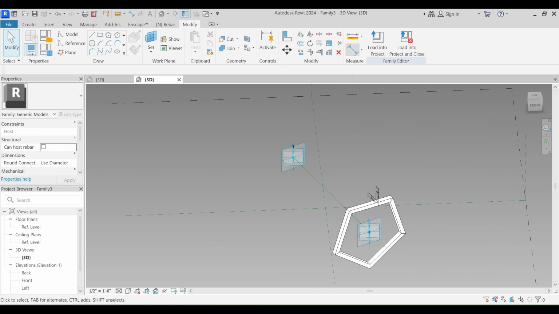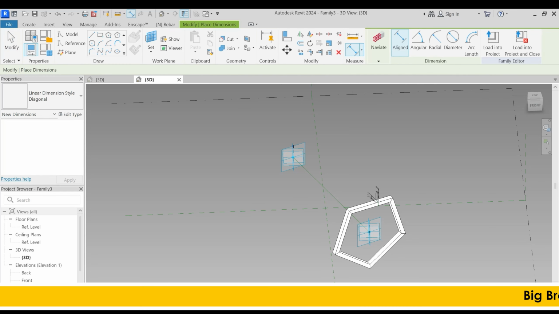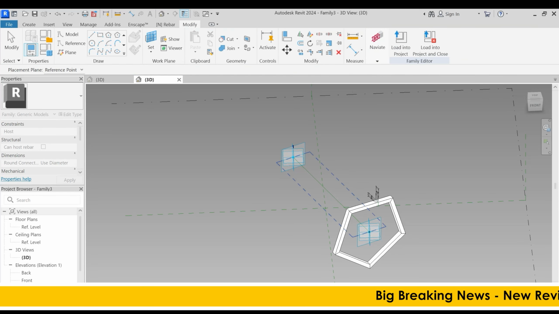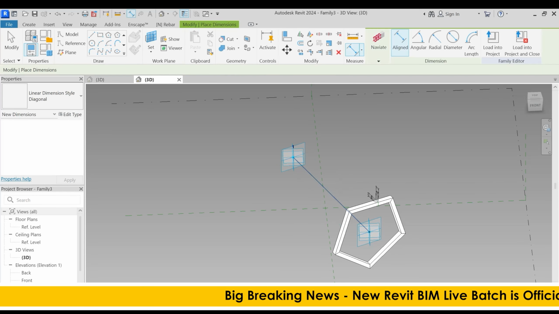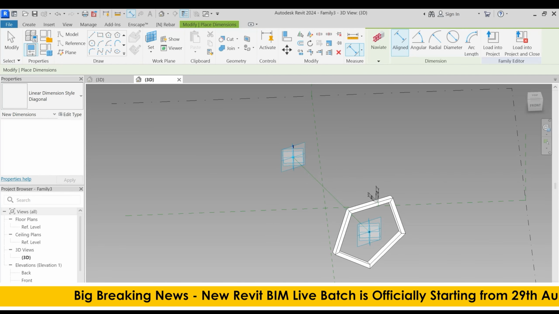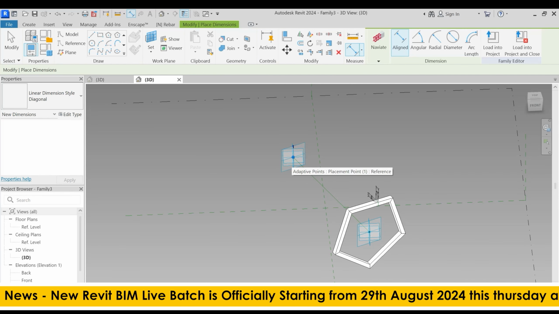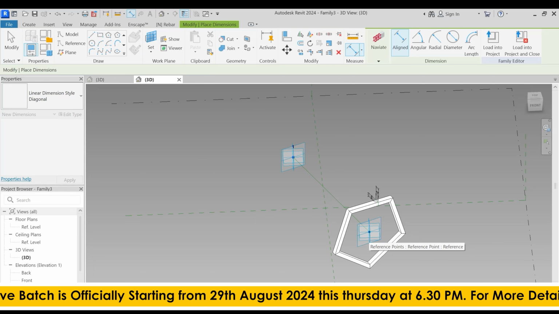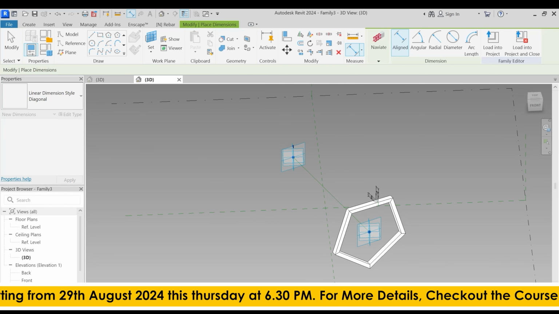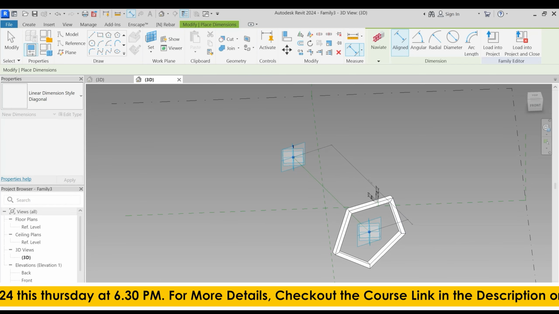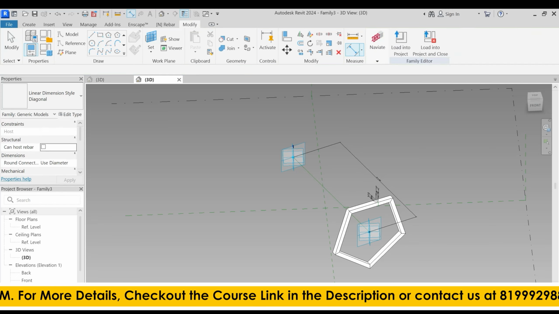Fine. So I will click this particular align dimension and say set work plane, and set this particular work plane, and select this point. Watch this point, it should read adaptive point 1, and select this point, press tab until it reads adaptive point 2, and create one dimension.